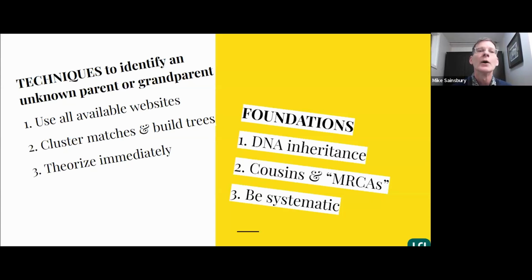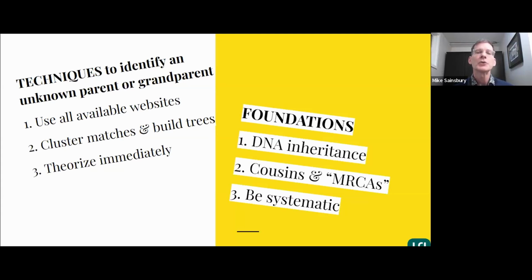grandparent. Which brings me to the first part of this presentation, which includes 3 foundations that you'll need in order to use DNA in a search like this. Those foundations are, number 1, the process of DNA inheritance, because how that works has a lot of impact on how we search and how we interpret our DNA results. Number 2 is the concept of genetic cousins and most recent common ancestors.